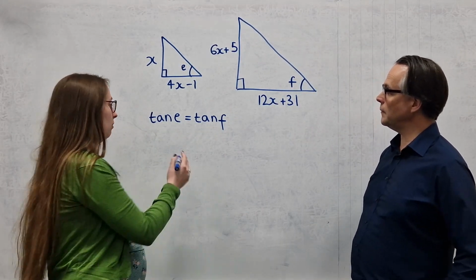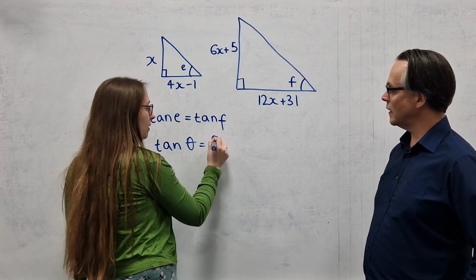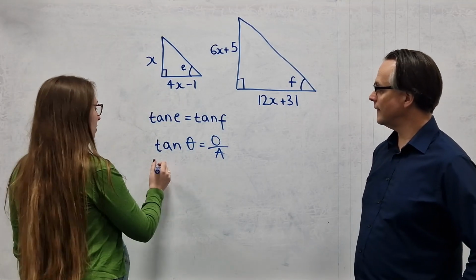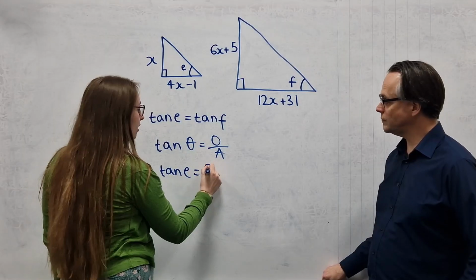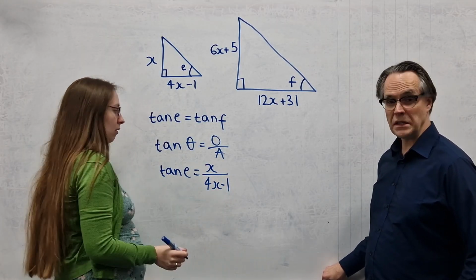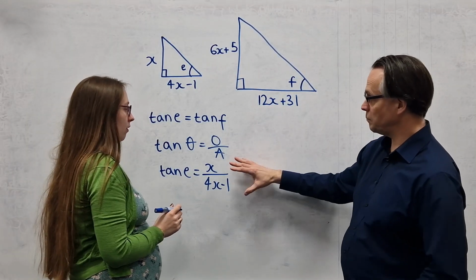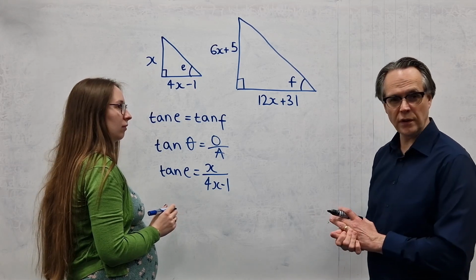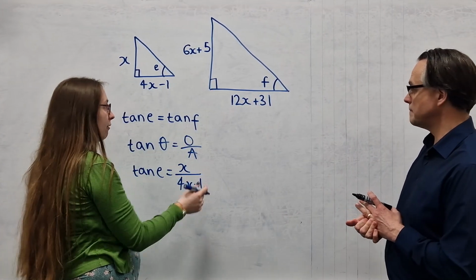So we know that tan of theta equals opposite over adjacent, so that's what we want to use. We start with this triangle, and you can see your angle is E, your opposite is x, and your adjacent is 4x minus 1. So basically you just take the formula that you know, look at the algebra, put it into the formula, and don't worry too much about what's going to happen next at this point. You just got to start, really. And then you can do exactly the same thing for this triangle.